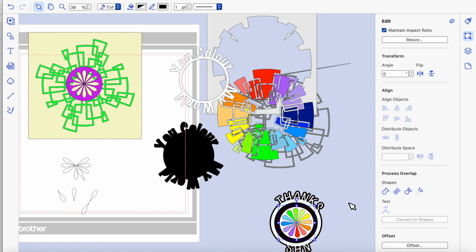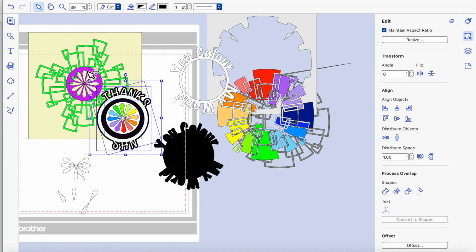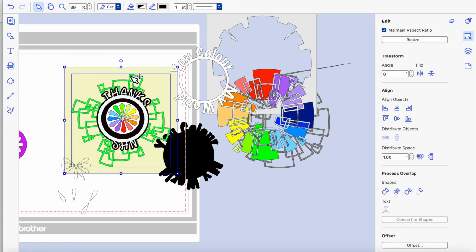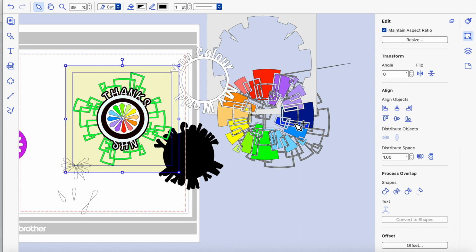Actually, no, you can't because it's not symmetrical now with the words on. Duh. So I'm just going to select it, move it across, like so. Just get that out of the way. And just move these into position. That's meant to sit at the center of that, with all the color behind as the backdrop. So that's how you make the file, and there's lots of skills there that you can use.